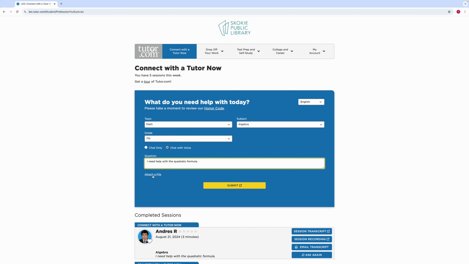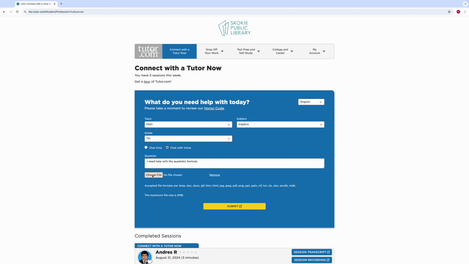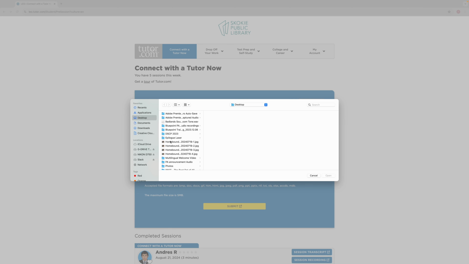If you have a picture of your homework or something like that, you can also click Attach a File, and you can choose any files that are saved on your computer and add them to your question so that your tutor can look at that too, and they can see it directly just like you can. So if you're working on a paper or you have a picture of your math homework or anything like that, this can be really helpful. I don't actually have any homework, which means I don't have a file, so I'm just going to hit cancel.